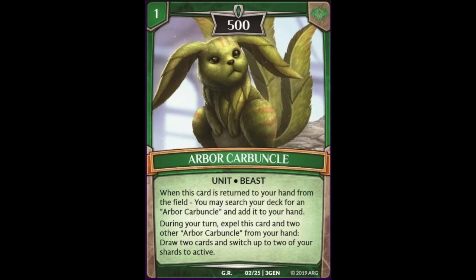So its effect is really easy to get off. All you need to do is start with this card. If you start with it, you can tap 1, summon it, activate KYTE's effect, discard a card, return this to your hand, search another copy. You're going to untap that shard from KYTE's ability, retap the shard, summon another ARBOR CARBUNCLE, and then on your next turn, just do the same thing, and voila. So, very easy, very good. This is much needed for the air element, I think.